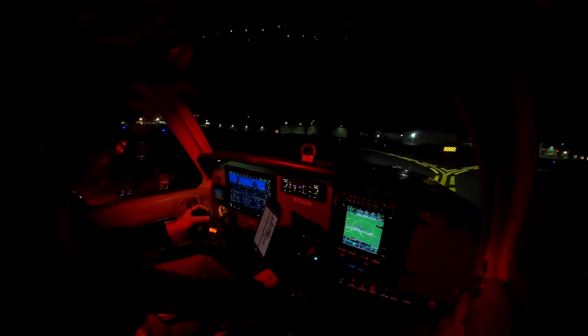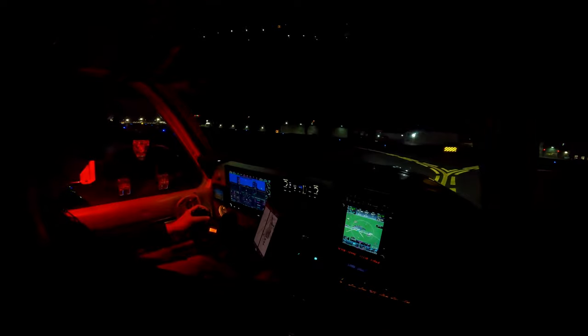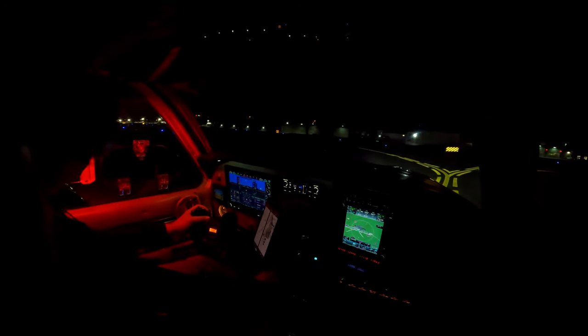Alrighty. Now we're going to go over to ground. Yep, completely on ground. We are at Foxtrot. Bellingham Ground, Bonanza 7542 November at Foxtrot, and we'd like to depart and on the way pick up our IFR clearance if we could.